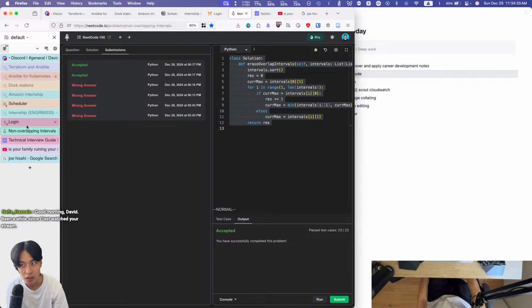Let's see, I'll hopefully be done by 3. Ideally, I can get through 2 problems and then also go through the brag document. I'll go through this one and then the brag document.